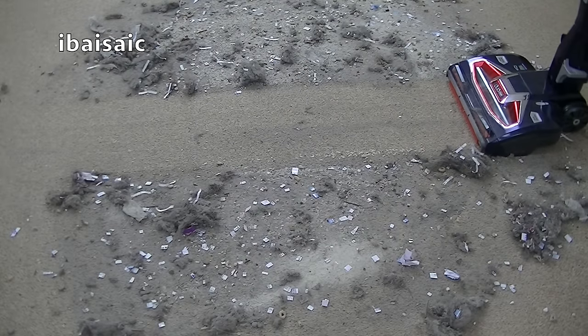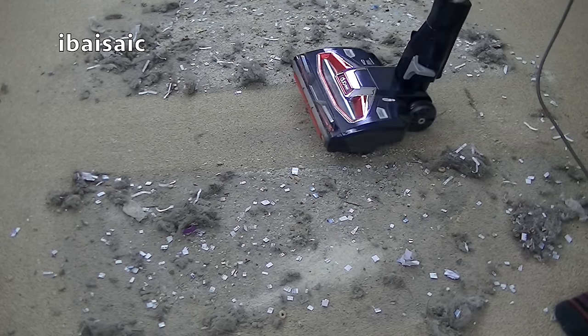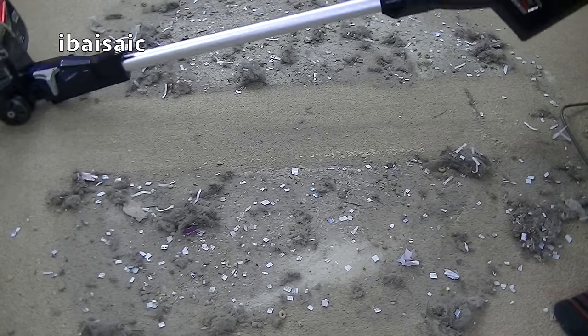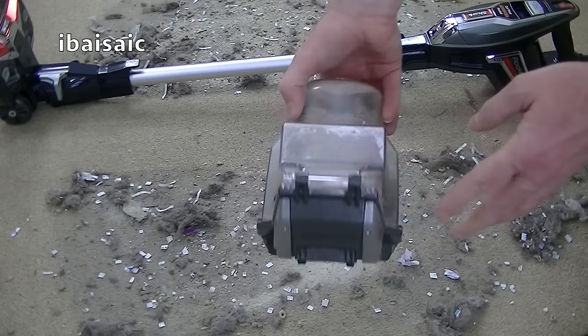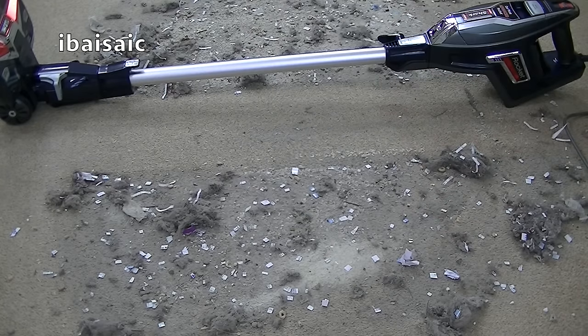Now, I'm not going to edit this. It hasn't done very well. Now, the reason it hasn't done very well, as some of you may have detected, it's because I think I've blocked it up. So what I'm going to have to do, yes, the container is actually chock-a-block. So I'm going to have to empty it. I'll just empty it off camera.